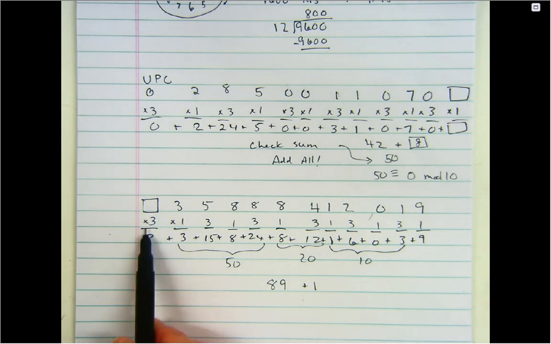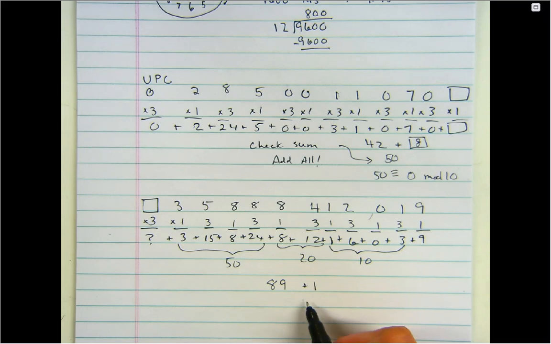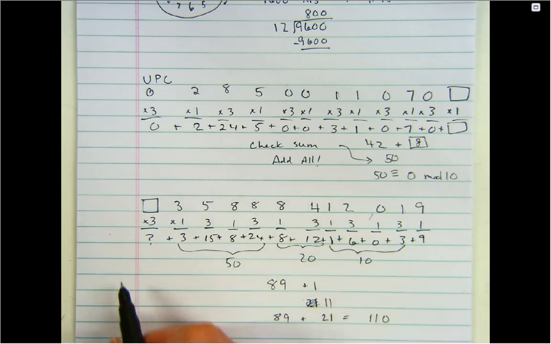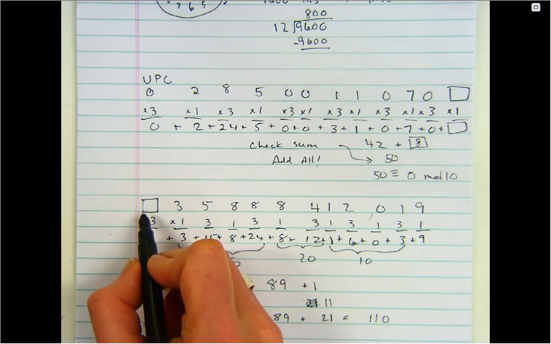If I put a 1 up here, I get a 3 when I multiply. So keep going through numbers that add in 1 until you get a number that's a multiple of 3. And I hopped right to it. I should have tried 11 first. 21 is what I want to add, because 89 plus 21 ends in a 0. 110, and I can get 3 to divide evenly into 21. So I have a 7 here.